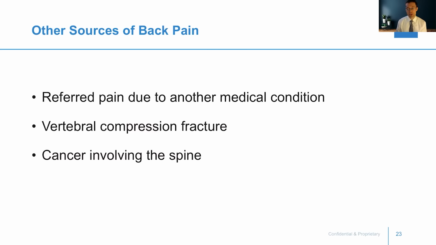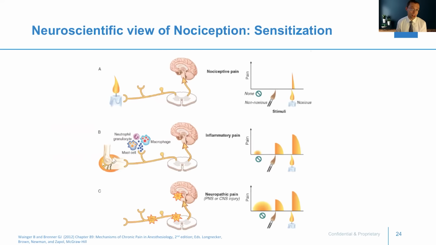Vertebral compression fractures are another type of back pain. Compression fractures primarily affect people of older age or people affected by osteoporosis, and are fortunately typically a self-limited but very painful condition. And finally, cancer involving the spine can manifest as back pain as well. Rarely back pain can be the presenting symptom of a new diagnosis of cancer, although that's really quite unusual. That is to say, among all the people who one sees with back pain.